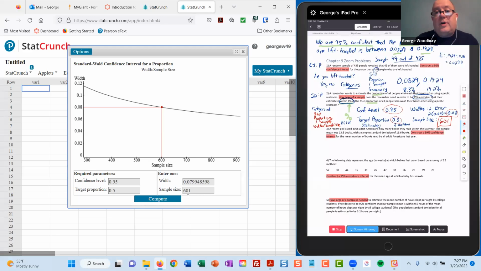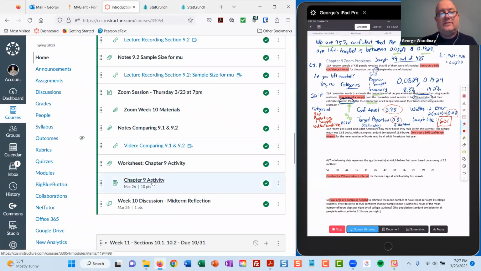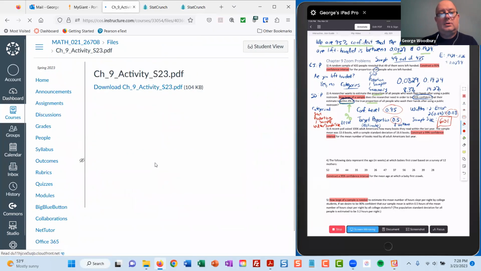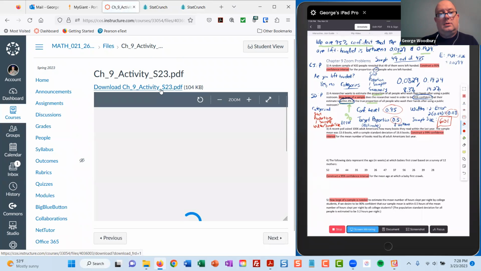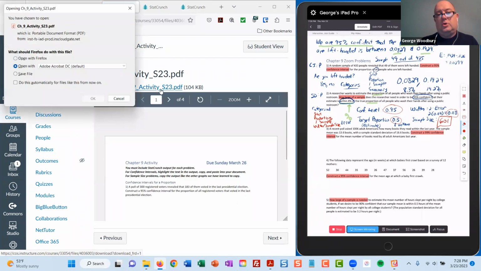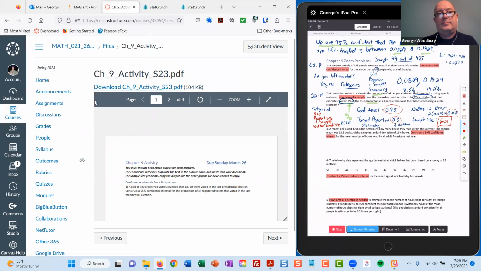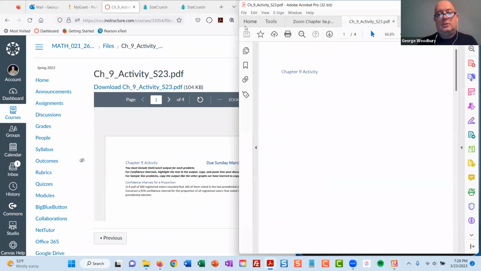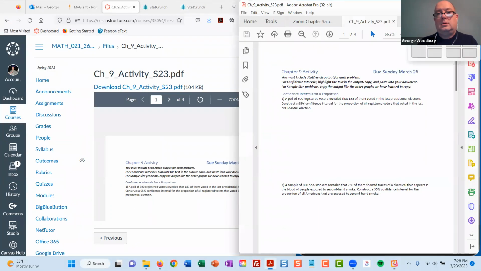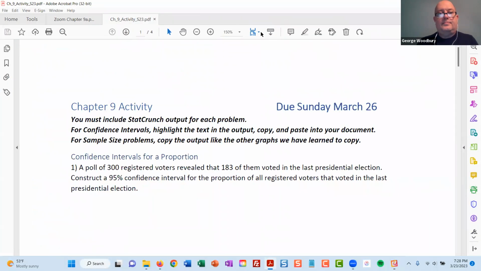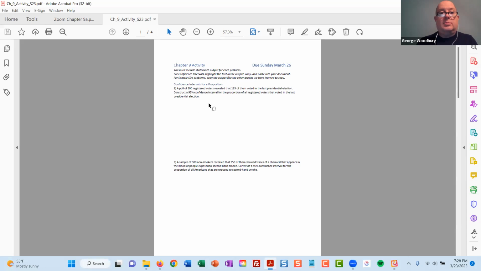All right, before we move on to the other problems, which all deal with the mean, I did want to show you something in StatCrunch in this activity, the worksheet for the Chapter 9 activity. Let me just open it up in its own window. The first 2 problems are confidence intervals for a proportion.